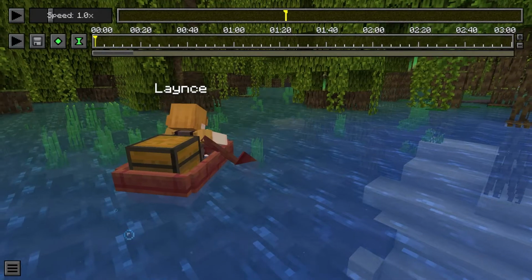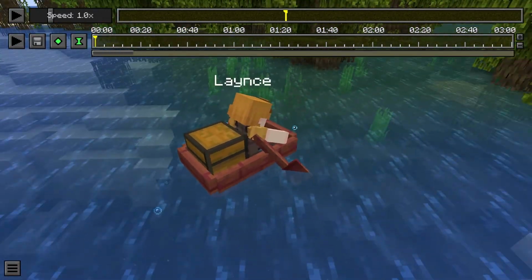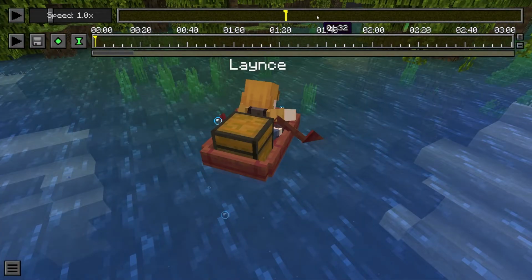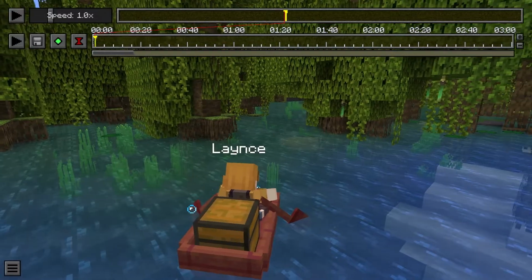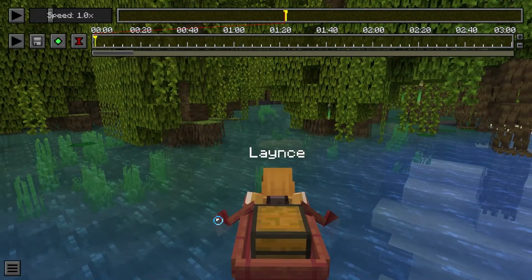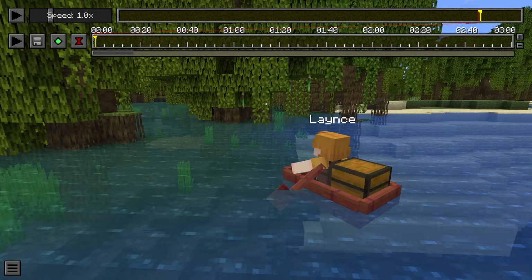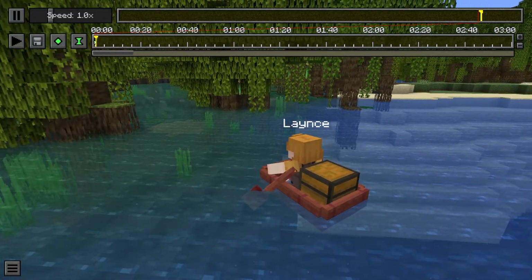For some reason, there's a problem with particles, and I'm not sure it's actually happening in this recording, but 5 seconds before you actually have the thing you want to record, that's when you put your first time keyframe. So I'm pretty sure this is when I start going. So I'm just gonna add a time keyframe here. And we don't need to add a position because right now we're just going to focus on the segment we want to record. So we're going to move our time keyframe here because this is the second take and this is the one we want.